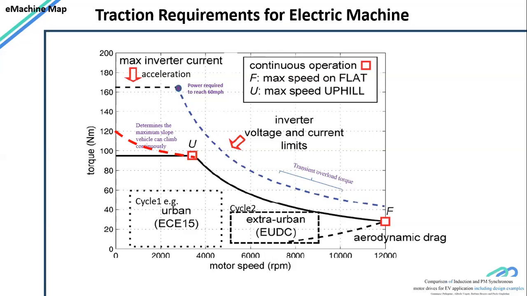From the machine perspective, we have to ensure we have enough current, enough voltage, and can deliver to the maximum speed required, covering all starting conditions and all gradients. This is depicted in a reference chart where we plot different conditions and make sure our torque-speed curve satisfies the different requirements. There is a peak requirement and a continuous requirement — both conditions have to be addressed, and you can see the electric machine torque-speed curve for both peak and continuous in this chart.